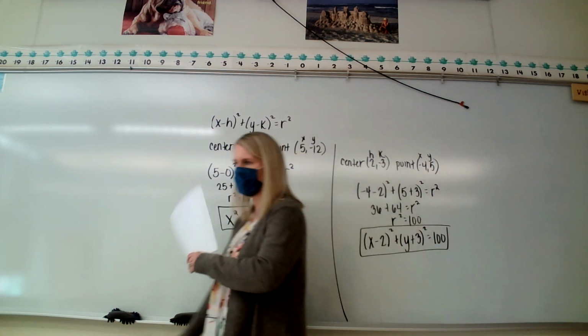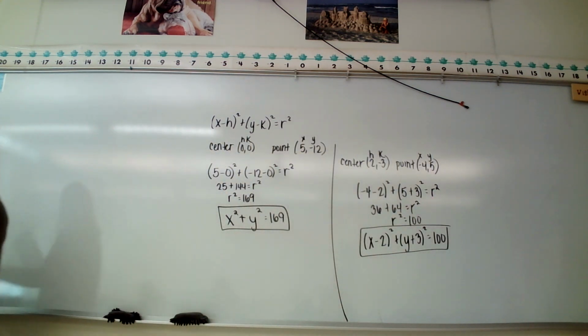So can you guys try that last one? Come on, let's look at that other sheet. The other sheet's pretty close too, making all these nice little plug-ins. So can you write the equation of a circle with the center at -5, -7, and going through the point 3, 0?